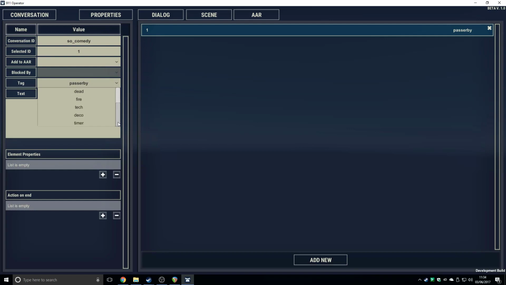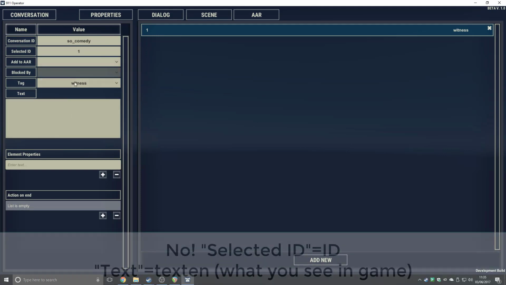Right, here, this is nice. This is what I kind of like for the element properties, for it to have, by default you typed in text, but there was like a little arrow here where you could drop down and select one from a list, a reasonably short list, mind you, not all of the features, because that'd be too many, but a reasonably short list of the main properties you'd be most likely to use. But this is nice, so I'm going to call him a witness. So we're just going to have that. Interestingly, you can add to AAR for the characters, which I didn't know you could do until now. But there we are. So his tag is witness.